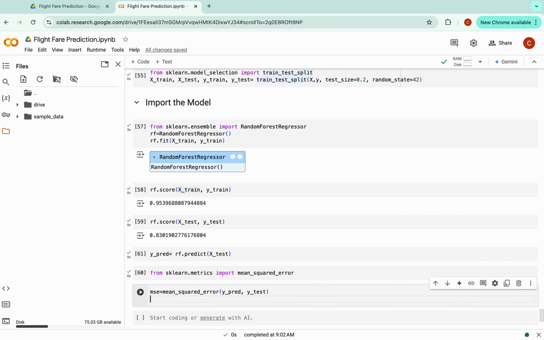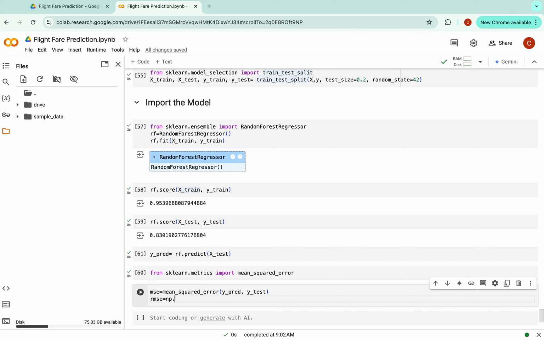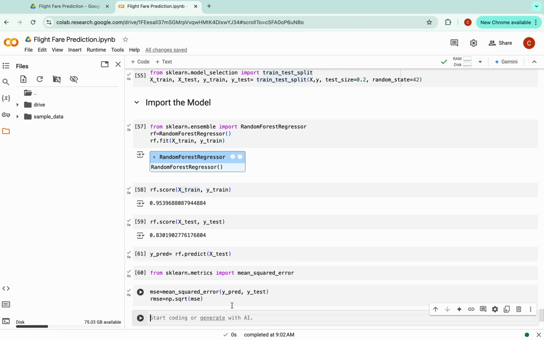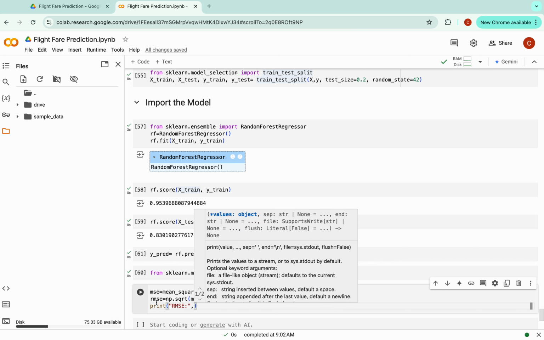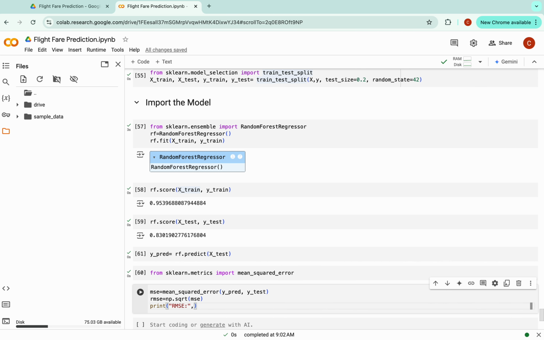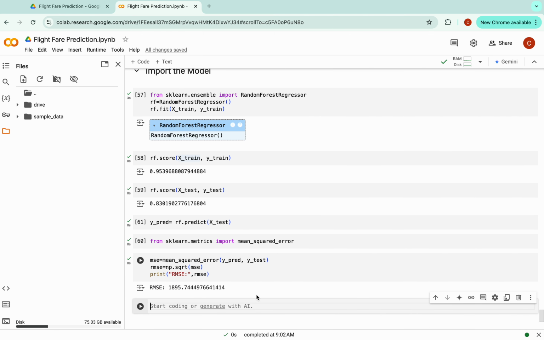Now we want the RMSE. So what will be RMSE? This will be np dot sqrt, that is square root of MSE. Now let us print the RMSE. So we have an RMSE value of 1895.